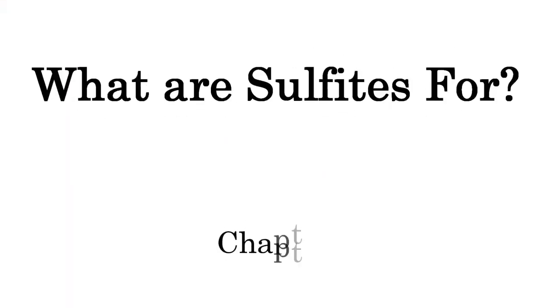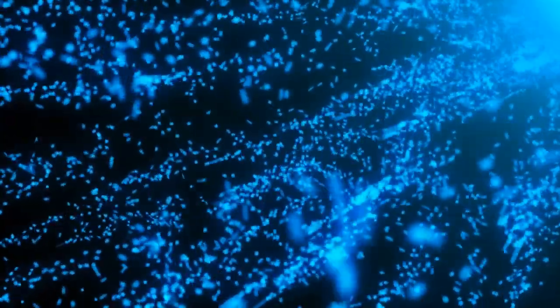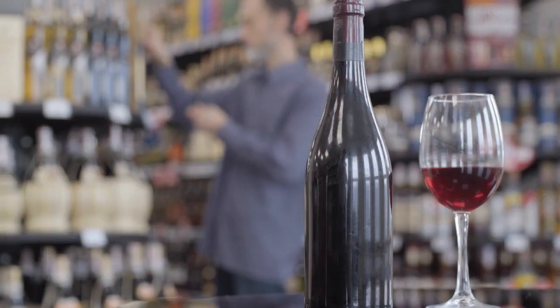But what does SO2 do in wine? Sulfur dioxide has two properties in particular that justify winemakers adding it. First, it's antioxidant — it binds with oxygen so the oxygen can't oxidize other things in the juice or wine. It captures that oxygen so it's not available to oxidize other compounds. That's part of why when you leave a bottle of wine open in your fridge for a while, it doesn't spoil that quickly, because SO2 protects it thanks to its antioxidant effect.